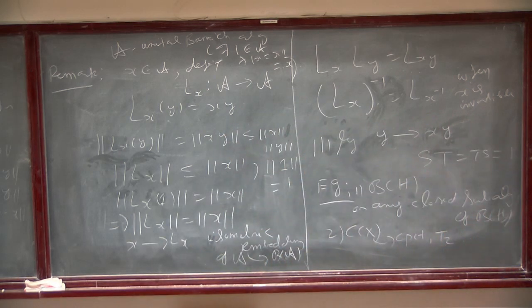Third example, we will not consider this, but if you take any set S, then B of S is all bounded functions f from S to C. Usually we will deal only with algebras and vector spaces over the complex numbers. We will not deal with the real field. I think I said it in the beginning: our Hilbert spaces, everything is over C. All vector spaces are over C, unless explicitly stated.